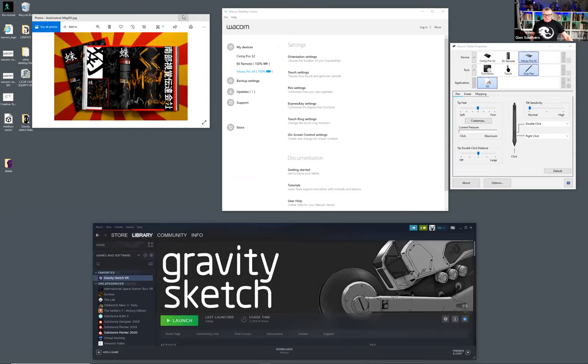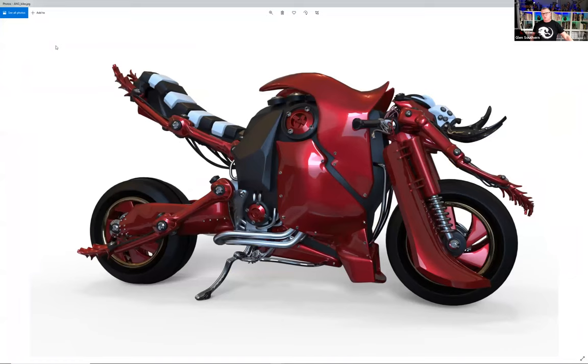So what I wanted to do is start with the end product. We're obviously modelers, and we're concept artists and designers in my company. I've got a very small company, there's only six of us. But what we make is whatever our client wants, or whatever we want to make for our current project. So these kind of things, I'm going to show you a lot of mechanical things, because Gravity Sketch is very useful for that. So these are what we call concepts.